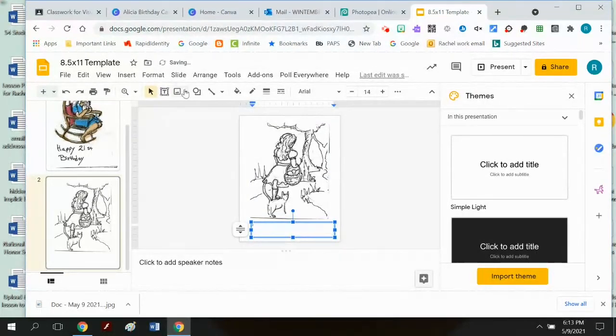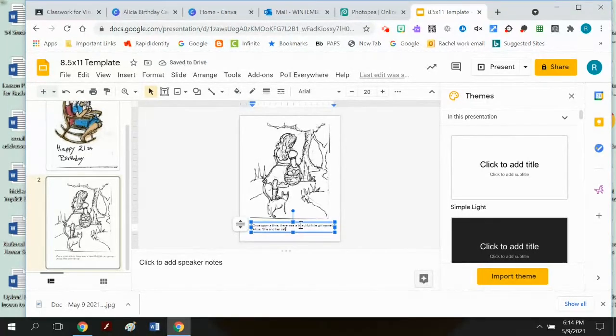So notice I'm adding a text box at the bottom, and I'm typing in a little story about my daughter. I could also copy and paste that story from a Google Doc that I had already written. So that's a very nice feature. If you're worried about spelling and formatting errors, I would certainly create your book and format it using Google Slides.